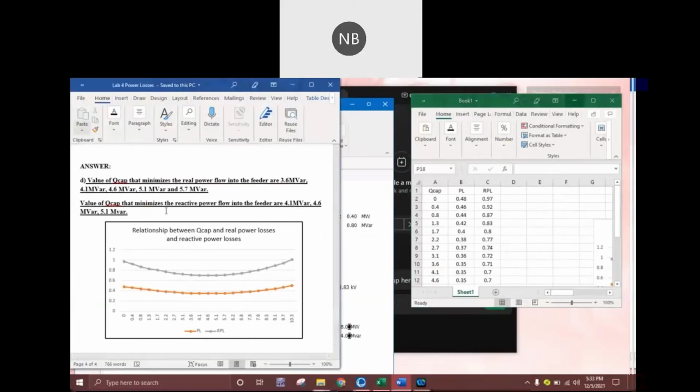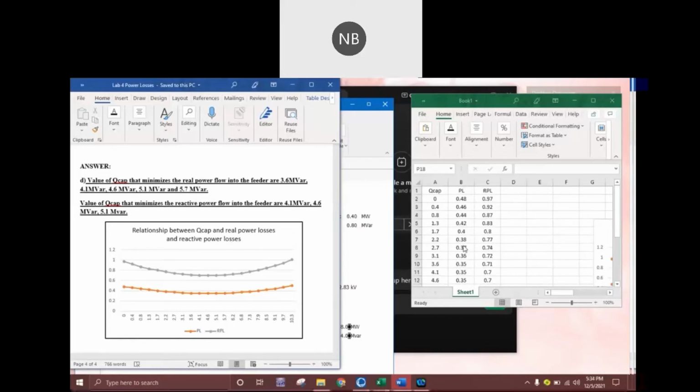Okay, so now we will get the value of QCAP that minimizes the real power flow into the feeder. Okay, so the real power flow, we will see the value and see that 0.35 is the minimized value that we can get.